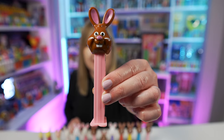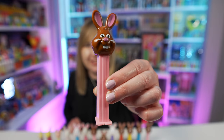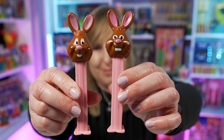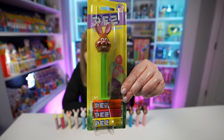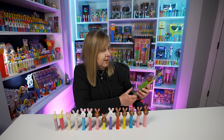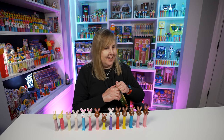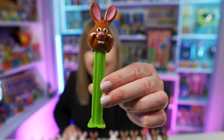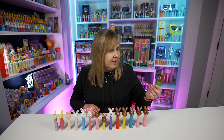Then in 2010 we got this Bunny E Pez dispenser — it's pretty much the same mold but this time instead of having a tongue or open mouth look, it has little buck teeth. It also has white whiskers and the eyes are a little smaller. There you go — a side-by-side comparison. In 2011 we got another Bunny E Pez dispenser — same one but on a green stem this time. This one has really nice card graphics. I did buy this one to open — same dispenser with the buck teeth and the really nice green stem. I like the chocolate head and the green stem combination.